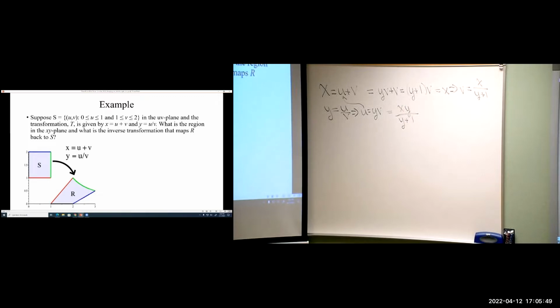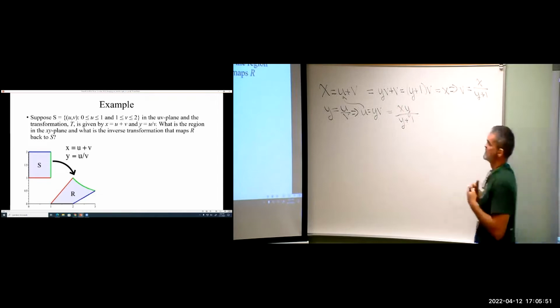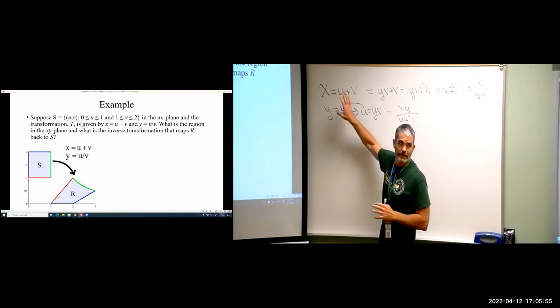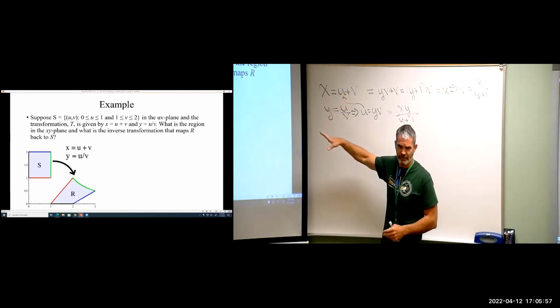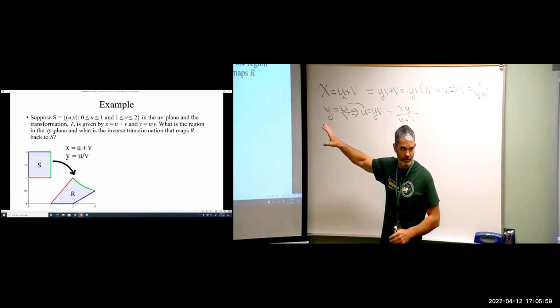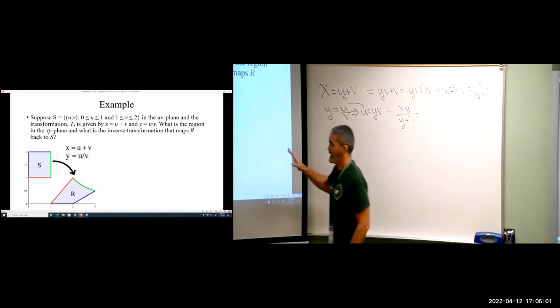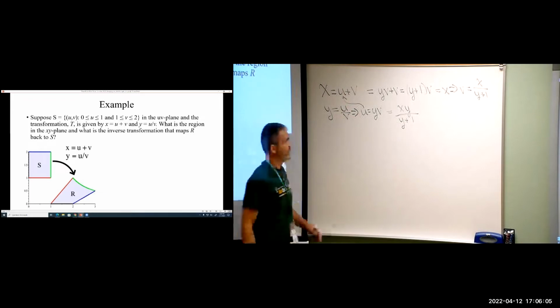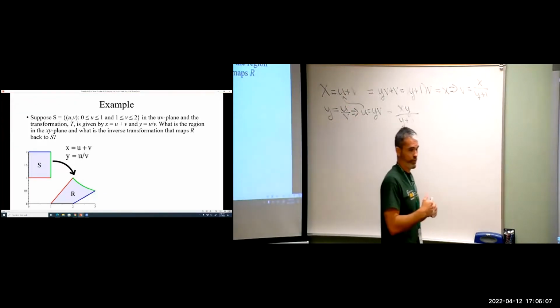All right. So again, we have some integral we're trying to calculate in terms of X and Y. But we say, hey, that region's a mess. So let's do this substitution with U and V. And what that does, it transforms this region to this region here. We're going the reverse to see how the two of them are related.